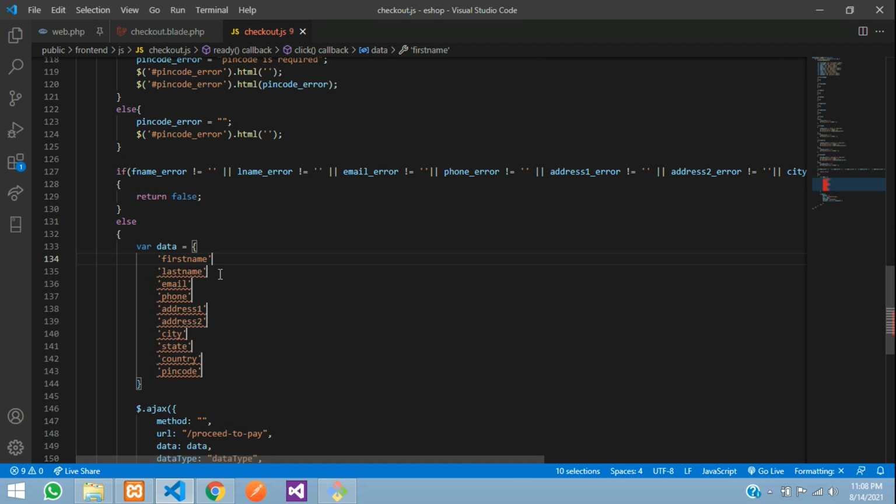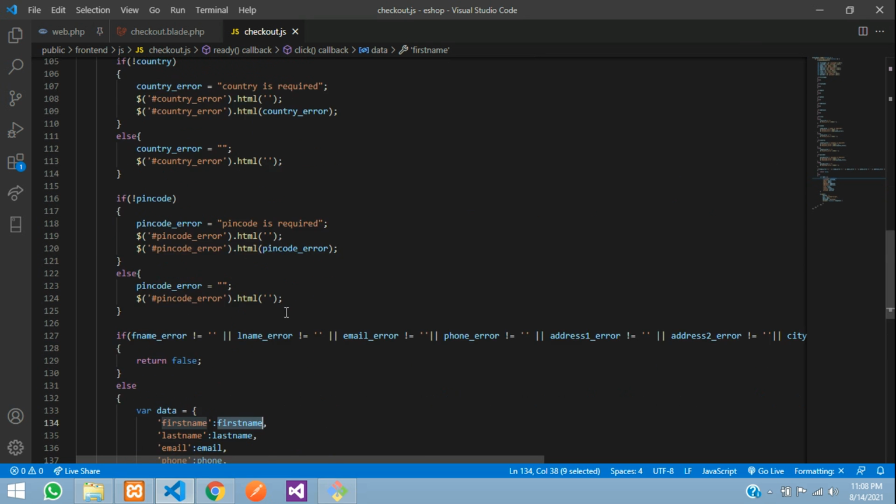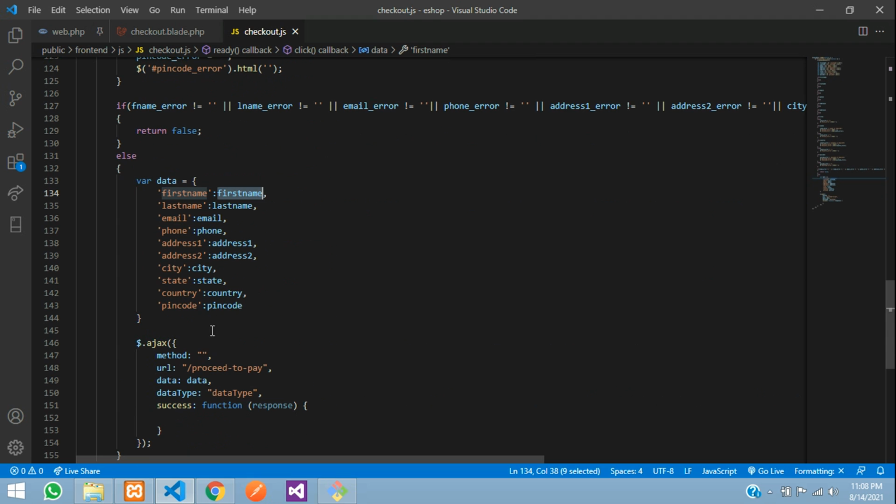Give a single quote and give colon and paste this thing, and give a comma in the last. So this is basically nothing but we have given the index for that to access in that next page in the controller, and this is the variable name, so that value we are sending it over here.